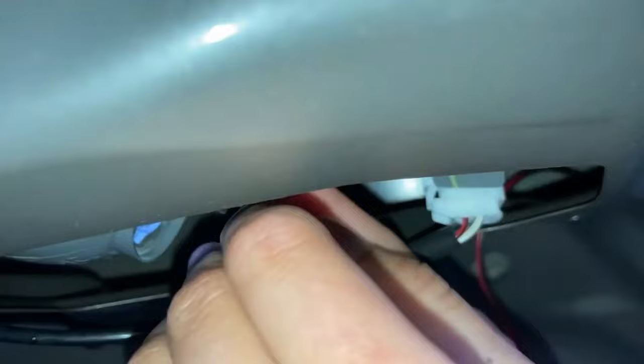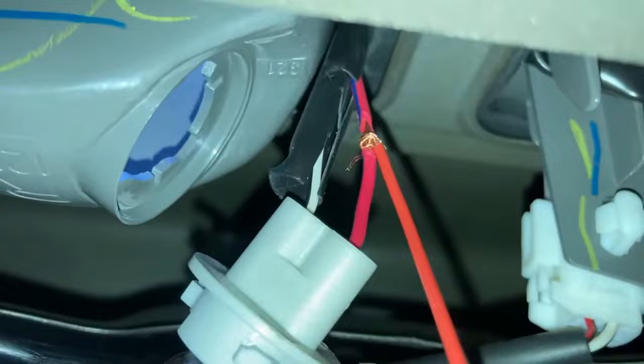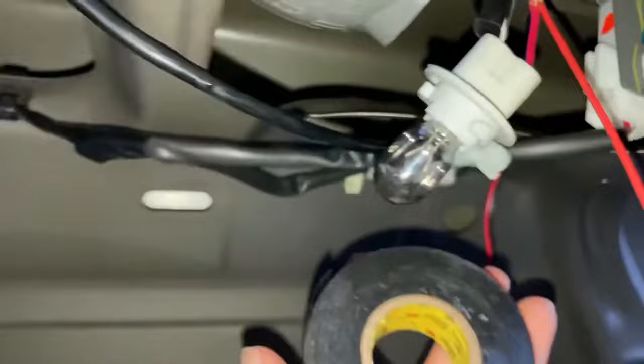So now that that is connected, I'm going to take some electrical tape and just run it over. I got some high quality electrical tape. In the video I watched, he said, do not get the cheap stuff. So this stuff costs about $8 a roll, and I'm gonna use it to tape this up.